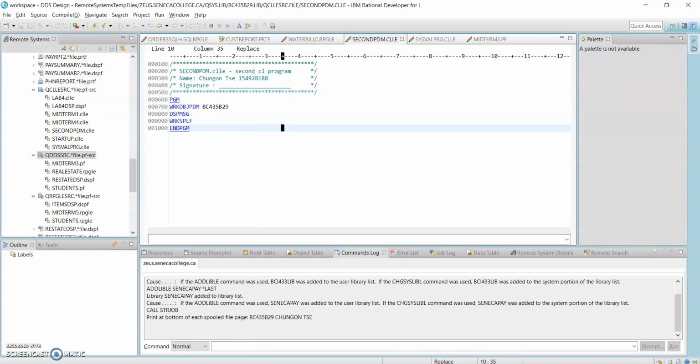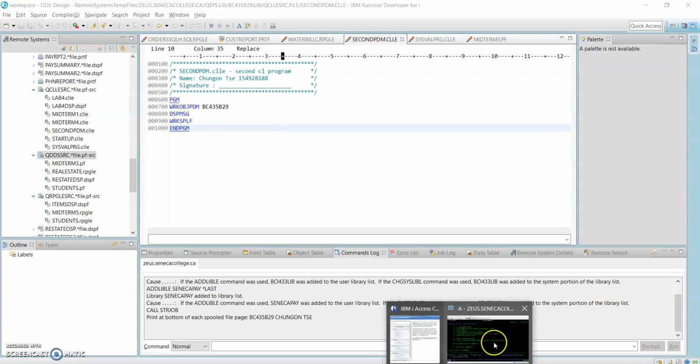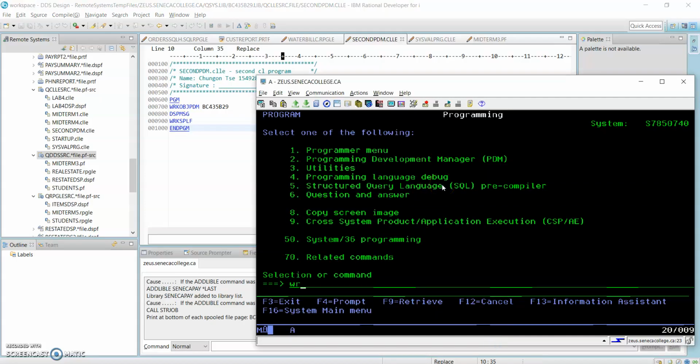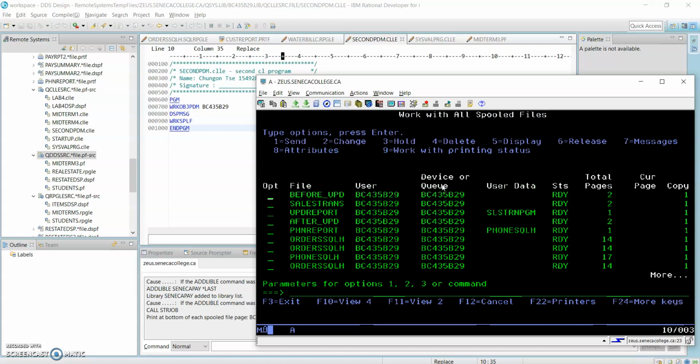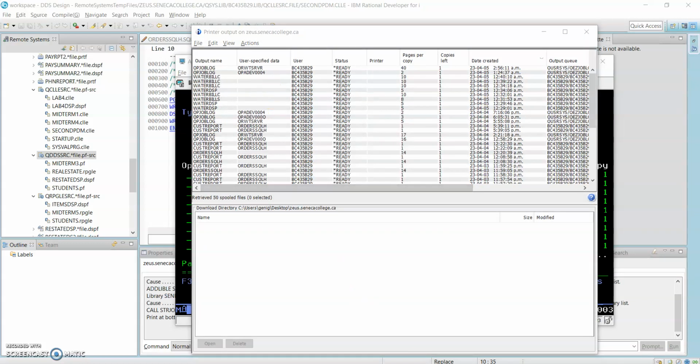Anyway, sorry. We have another command called WRKSPLF. If you work more with these commands, you get used to them. So WRKSPLF, it is what happens here. You can see a lot of things, right? In fact, you can just click this little icon, then you can retrieve all these files. They are called spool files.